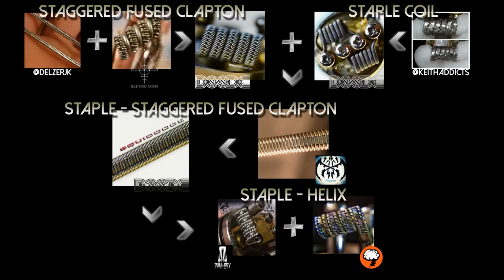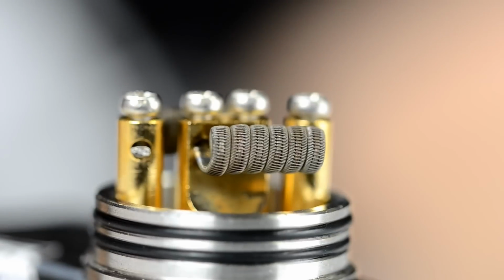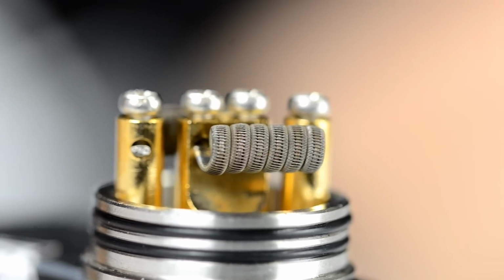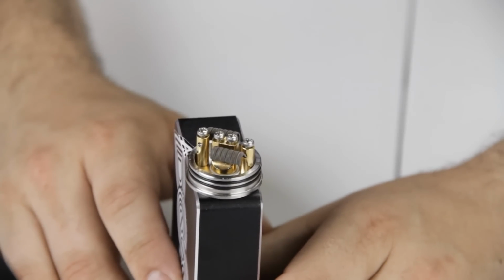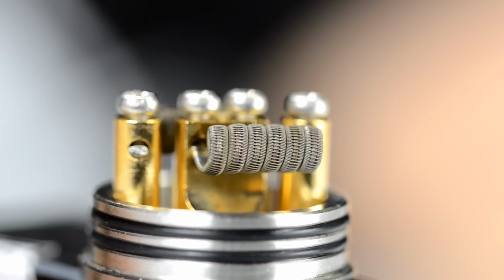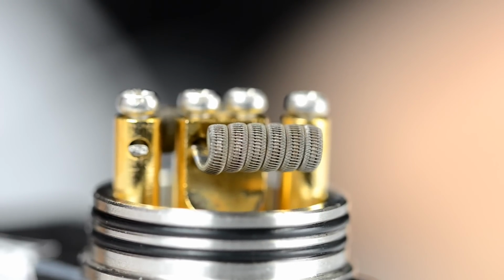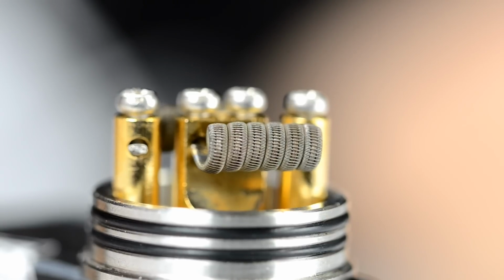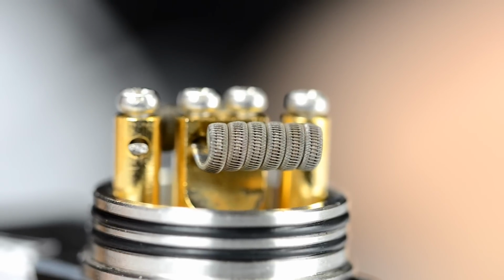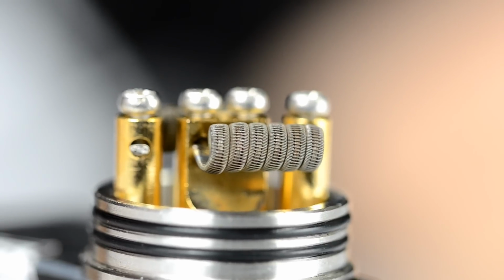So let's get to the build. All right, so this build here is a staple Staggered Fused Clapton I did, I think, about 3 or 4 weeks ago, and I've been using it almost daily. And it's composed of two pieces of 26 gauge Anarchist wire and five pieces of 0.5 ribbon, and it's all clapped in and fused together with 36 gauge Nichrome 80 from Twisted Messes website.